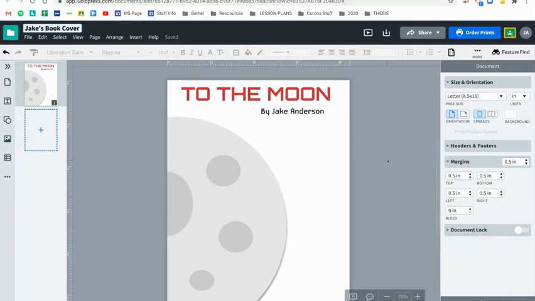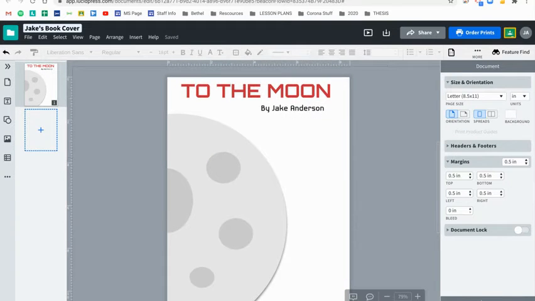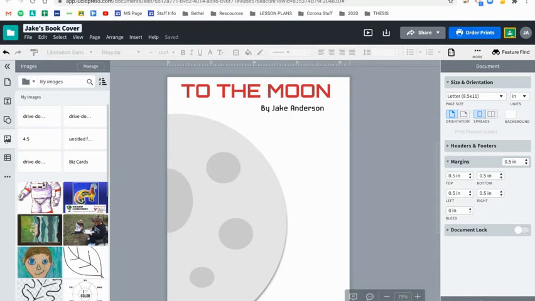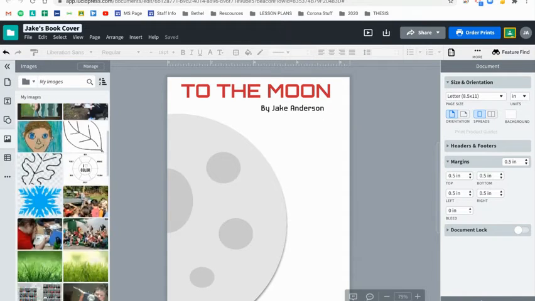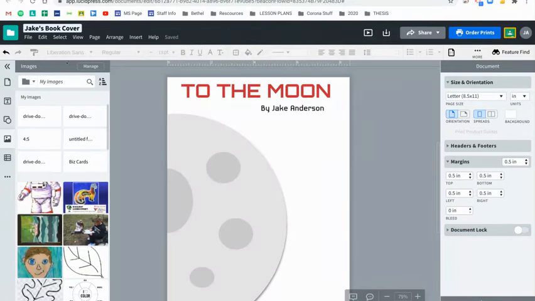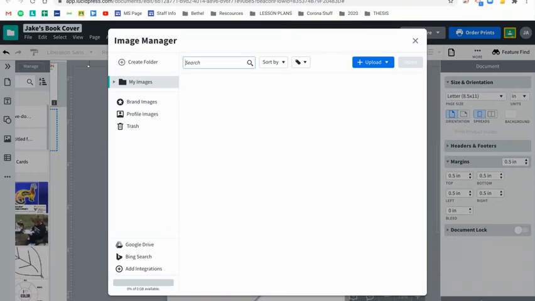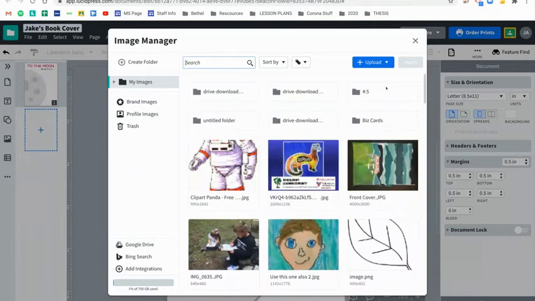Now I've made something out of shapes. It's the moon. Next, I'm going to add, I think, an image. Right below our shapes, you'll find a little mountain with a moon. That's images. When we select it, it's going to give us a bunch of options, stuff that's already on your computer. What we want to do is hit Manage. This will allow us to search what's on our computer or the web.